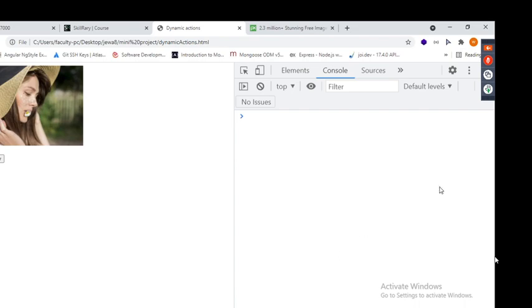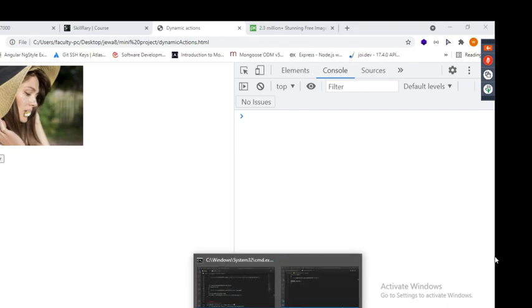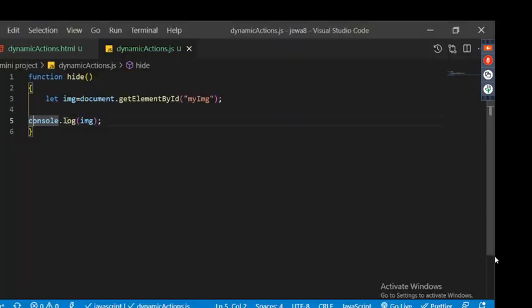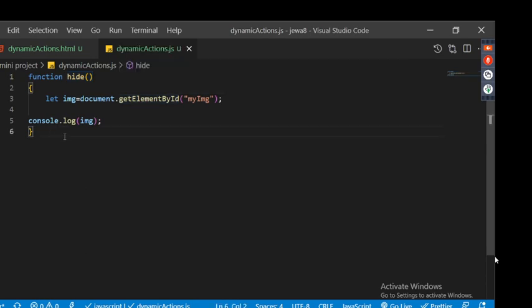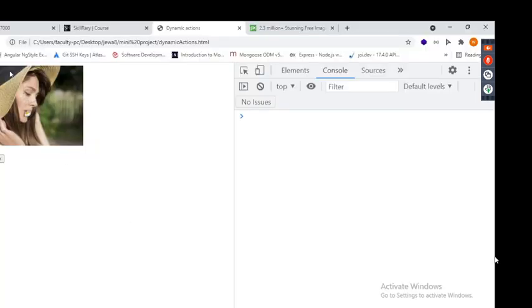The same thing I'm doing, right? Okay, so hidden. What hidden? Simply now you are telling hidden. See, why? The function is not called. Hide is my function. We didn't call the function. That's all. Now call the function here. So when I call the function here, it will display the image tag here.